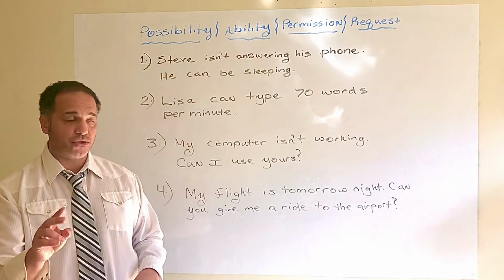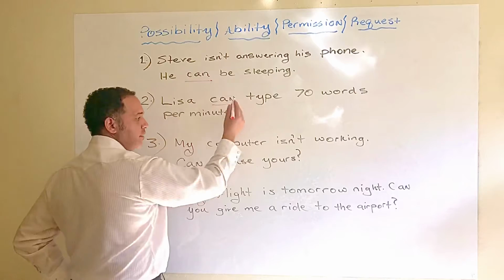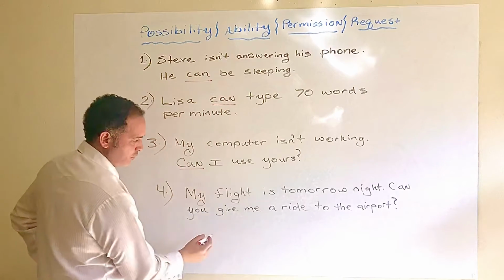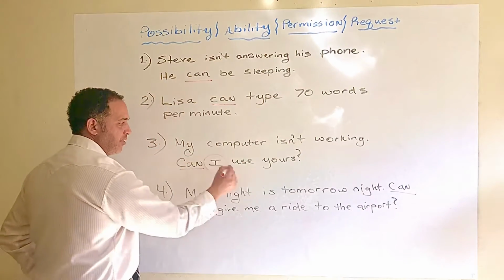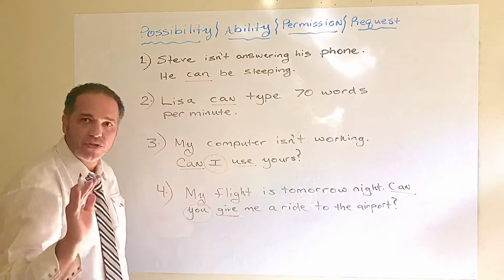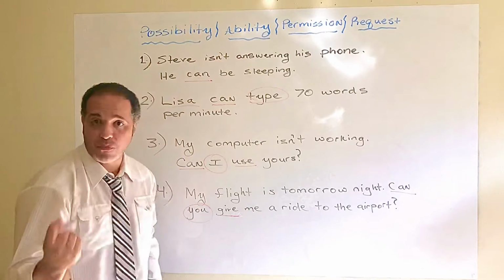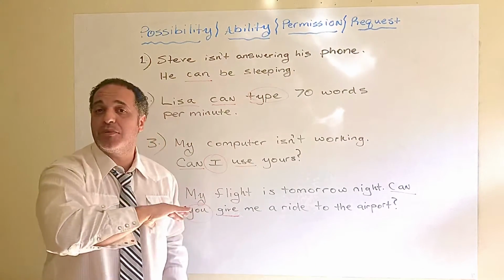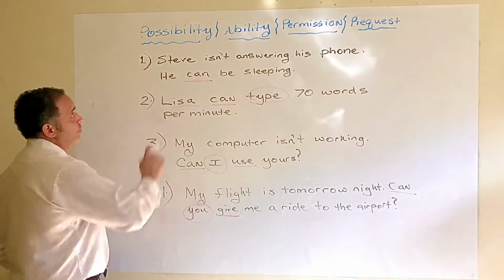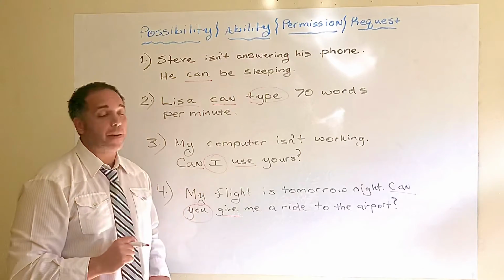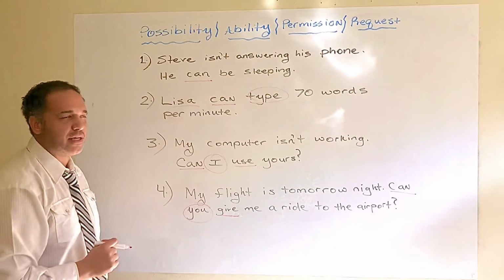A couple things that I want to point out. If you guys notice, anytime that we use can, because they all use can, it does not matter what the subject is. The verb never changes because that's the rule when we have modals. And it's not only for can, it's going to be all of the modals that we go through in this particular series. Okay, those are the choices: possibility, ability, permission, and request. Let's go one by one and let's see if we can identify.